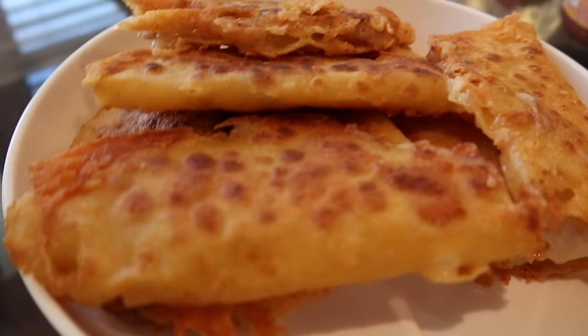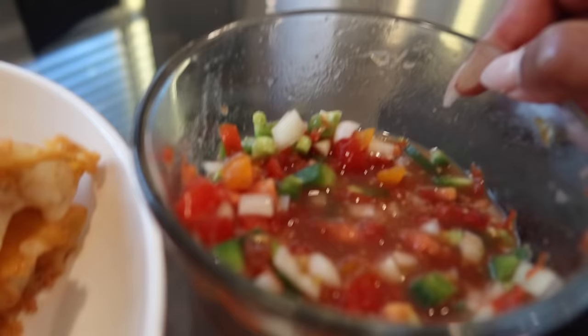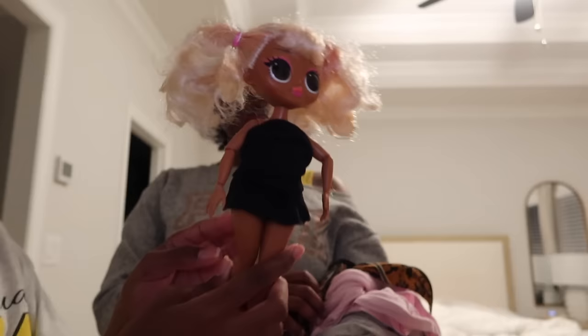This is what they look like. Ooh. And then my husband made homemade pico. We had to use the tomatoes that we had left. So good! And this is the best salsa. Look at this. I just made this. Not out of my own hands, with my own hands, child.